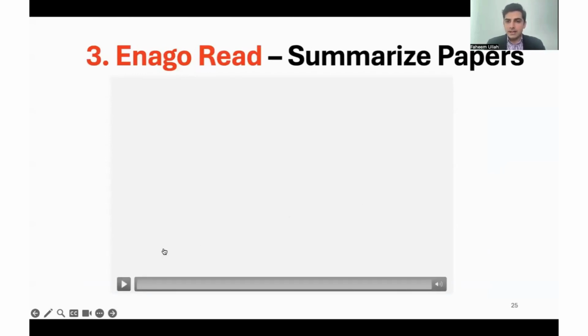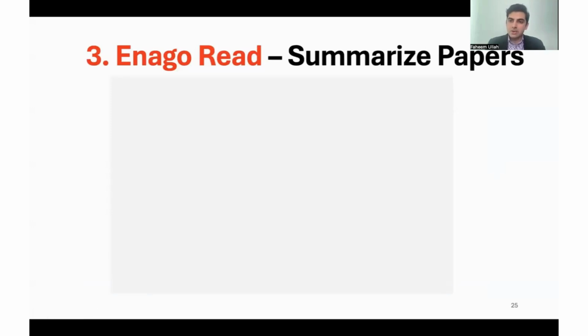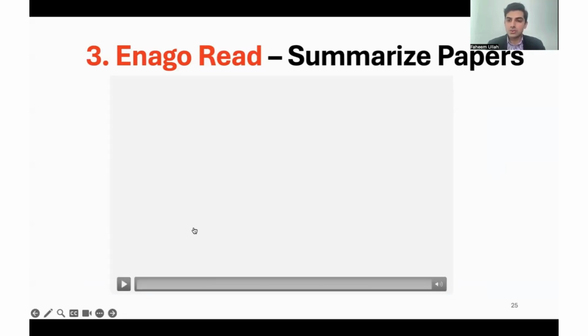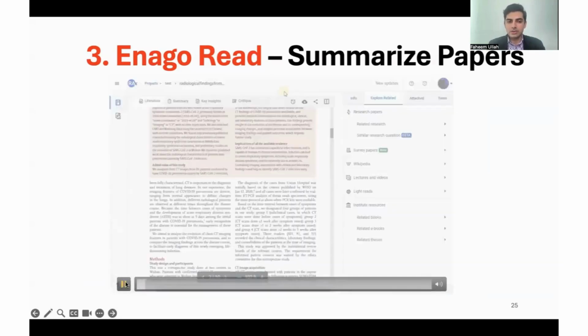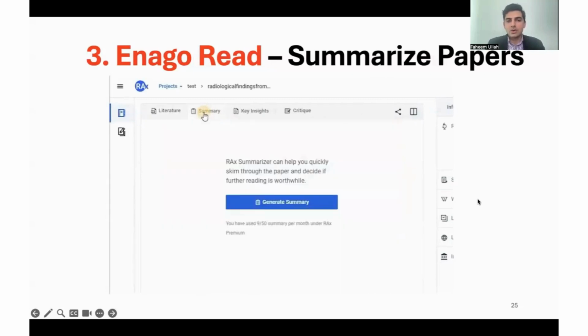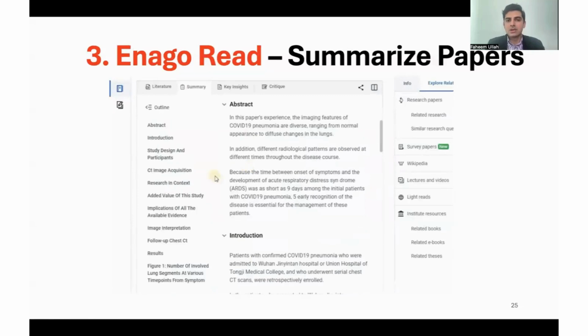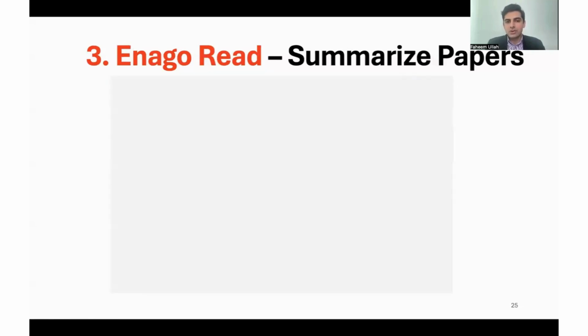Now, this is Inigo Read that I mentioned, that once you select the relevant papers, you also receive alerts about relevant papers. After that, you can use this tool to get customizable summaries. So you can get a summary of the whole paper, or if you want to summarize a particular section of the paper, for example only the result section, so that you understand particular pieces of data in that paper, you can use this tool called Inigo Read. So you see, you open a paper in that, and then you ask it to generate a summary for you.